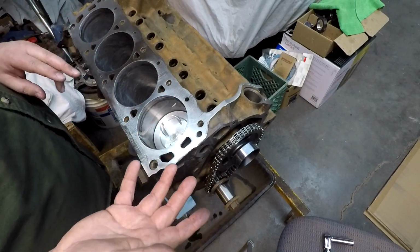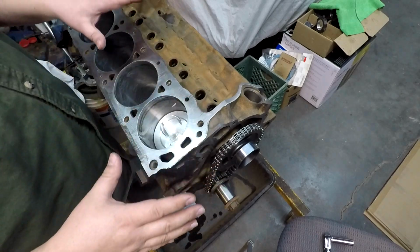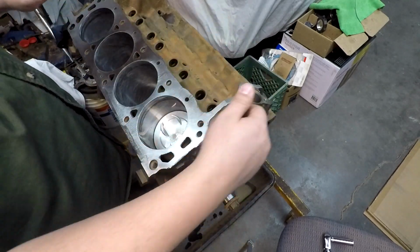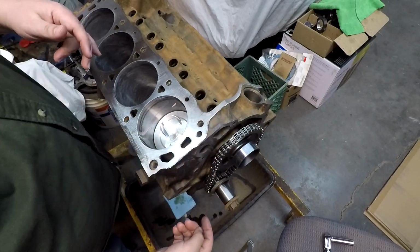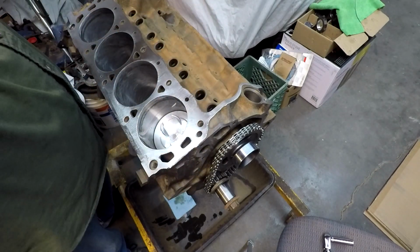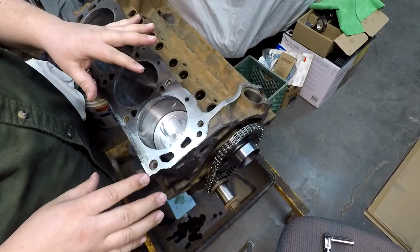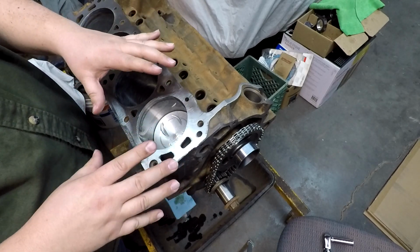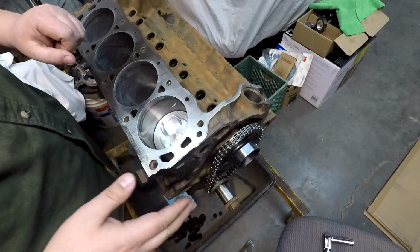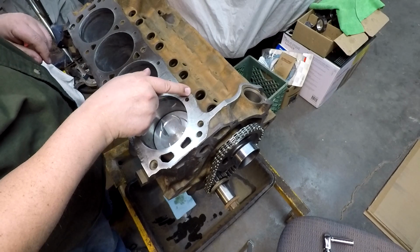You can find some old footage of the old engine plants, and they show them going through these giant milling machines. They run them down a line one by one, and the machine grinds off this side, then flips it and grinds the other side. Then it'll grind this top surface. They'll have one that comes through the front and just mills off the front side for the timing area. They're trying to pump these cars out as quick as they can, and I don't think they did the machining nearly as well on these old ones as they do on the new ones. It was wham bam, thank you ma'am, get it out the door, get it in a car, get the car sold, make money. So you can see these things weren't milled the greatest from the factory.